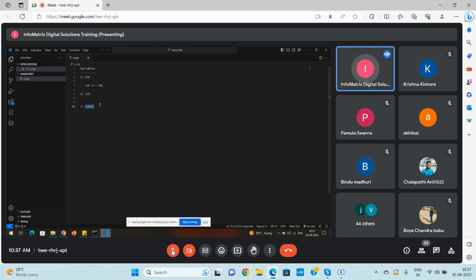Constant will anyway be defined outside the function, that is fine. Inside the function also we can use it, but we can't override that. That is the difference between these three cases. Understood? So the only difference is the keyword name. That's it. Everything is a keyword. Keyword means what? Predefined words, right? Yes, sir. Keyword means predefined words. Understood till now or not? Please let me know.